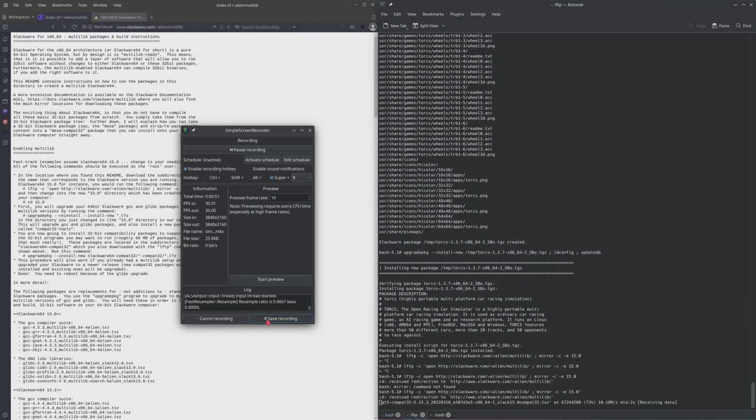Hopefully I'll go in and be able to follow these by the numbers, so that way I can show that I've enabled multilib support. And again, this is in the case for things like Steam. You can't launch Steam. I don't think there's a 64-bit iteration. But I remember when I ran through SlackBuilds, I needed multilib support to download that specific package. All right, I'll be back soon, hopefully, and then go from there.